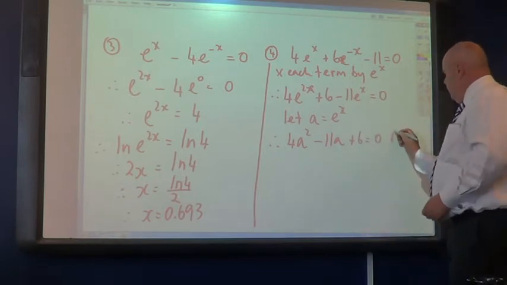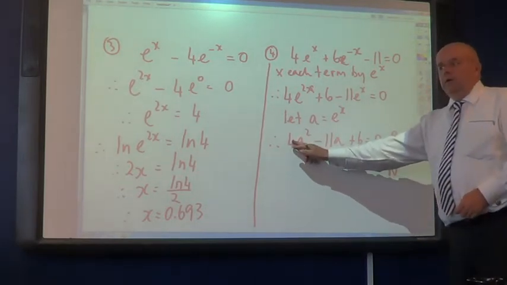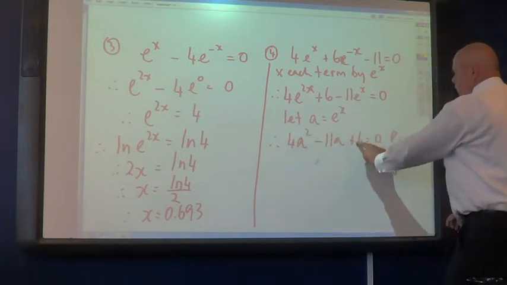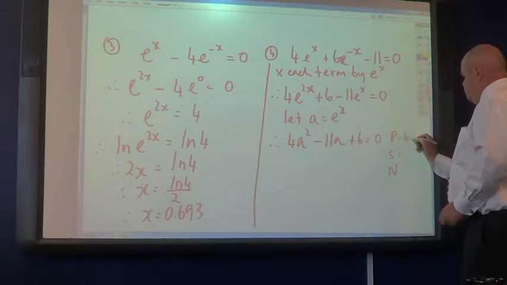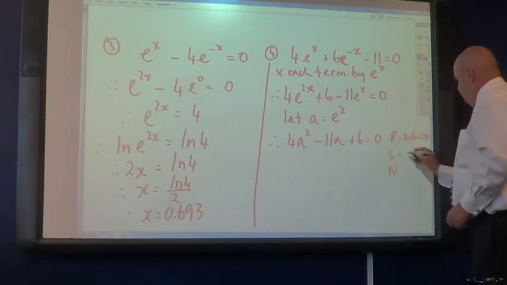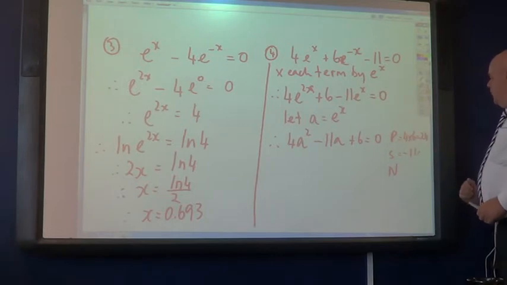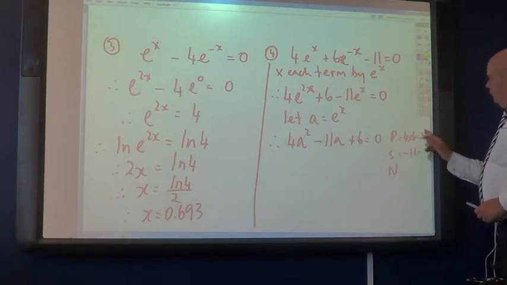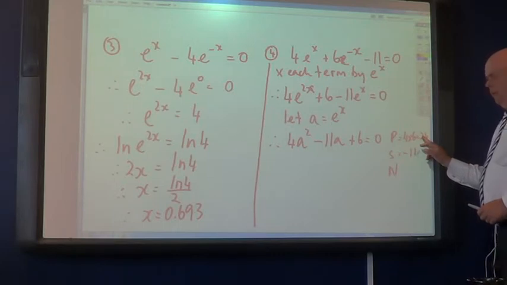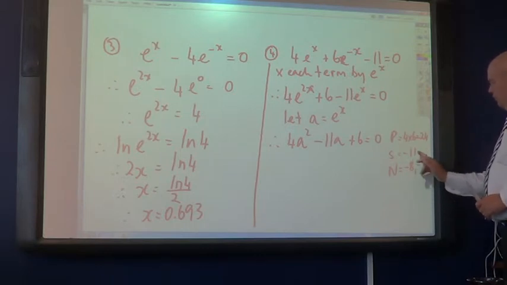So, the product, sum, number ritual goes like this. The product is all. It's not a monic quadratic trinomial. That makes it more complicated. But, anyway, 4 times 6 is 24. I'm going to put that in, because it's possibly a time since you've done one of these. 4 times 6 is 24. The sum is negative 11. So, the sum is always the coefficient of the middle term. And, we're after two numbers that when times, well, the product is 24, and whose sum is 11. I'm thinking 8 and 3's got something to do with it. So, it's positive 24. That means our numbers are either both positive or both negative. The sum's telling us they must both be negative. So, I'm thinking of minus 8, minus 3. Quick check. That times that does equal that. That plus that does equal that. So, we're okay.